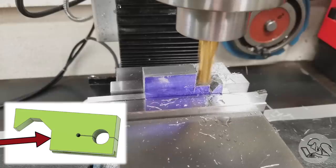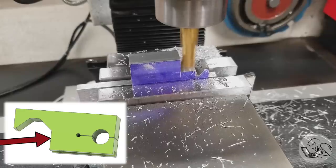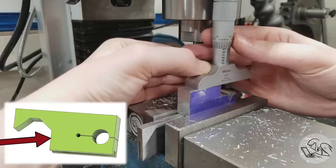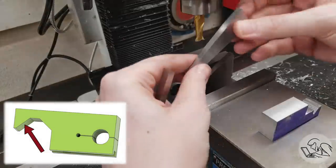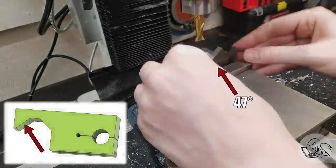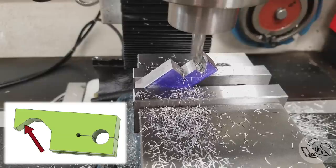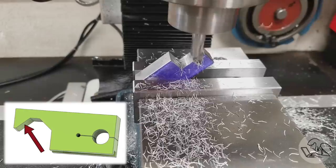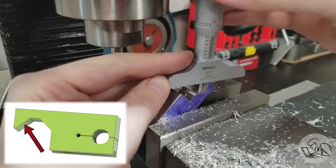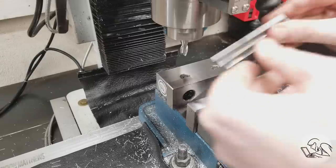I started by machining the square corner on the inside of the hook — the easiest place to start. I set it up on an adjustable parallel to get exactly the height I needed so the entire hook shape is above the vise jaw while still having as much clamped in there as possible. I machined the square feature to the right depth and width. Now — count them — three angle blocks to get the exact angle. This is obviously silly and not very precise, but it's the best I've got. Something like a sine bar, sine vise, sine plate, or angle plate would be far better, but I don't own any of those.